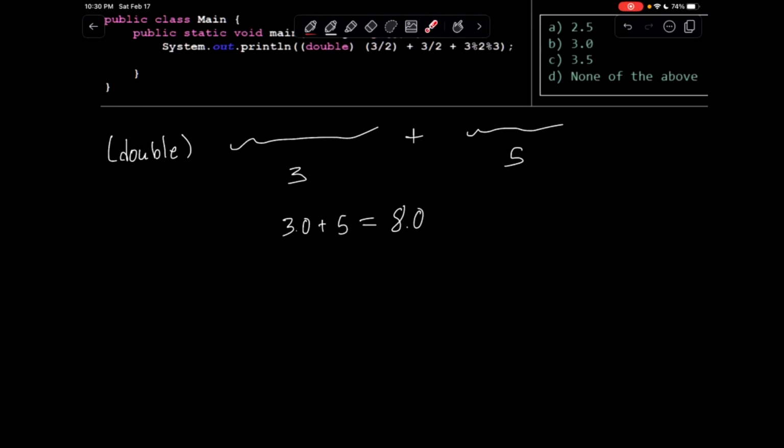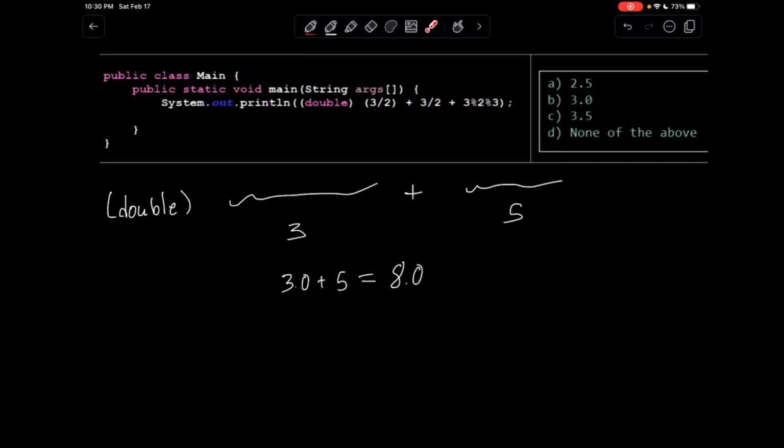If you're doing a double plus an int, your result should also be a double, like it got promoted, right? And that'll be important just in case he gives you a trick answer over here. But I'll go over that in a second. What I'm saying though is whenever you see the double casting, it's only going to affect the next expression. Now, the caveat here is that the next expression has to be evaluated, right?